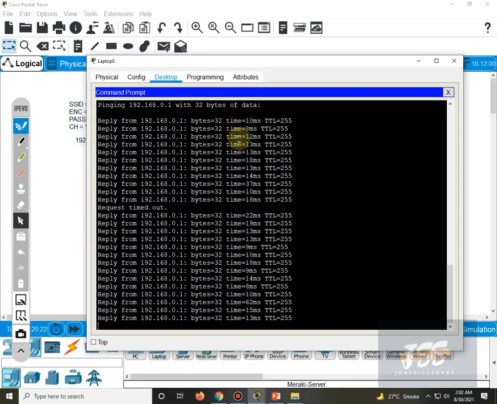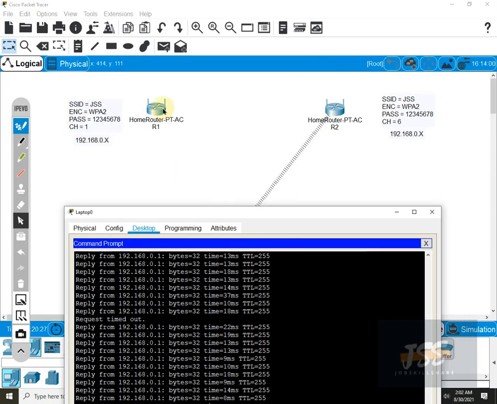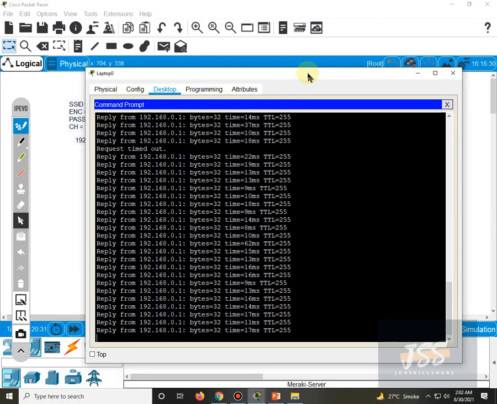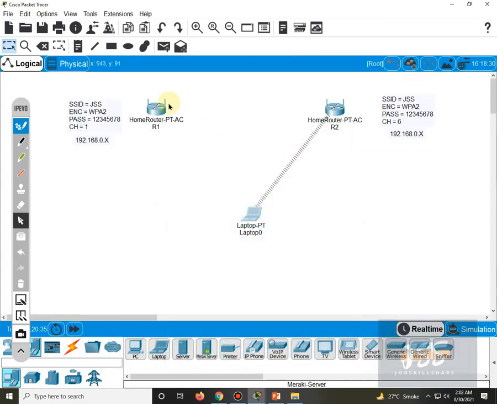So it means we were using internet connectivity, and as we moved from this router to this router, we did roaming seamlessly. It just moved us from this router to this router. Okay, so this is the concept of seamless roaming.